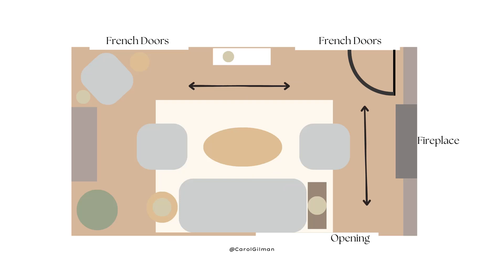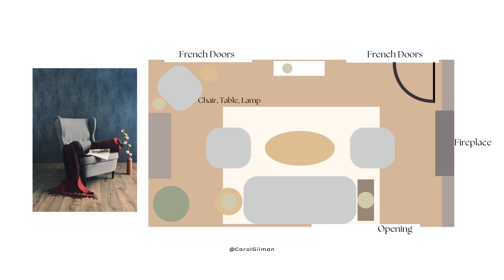In the arrangement where the main doorway is on the right side of the room, the right French doors will be the main entry and exit. That works well because you can walk right in and easily get to the other side of the house. Basically, it's the same layout as the previous design, but what I added to this one was a nice little reading nook area — a comfy armchair with a little side table and a reading lamp where you could sit and read and also enjoy the view outside.